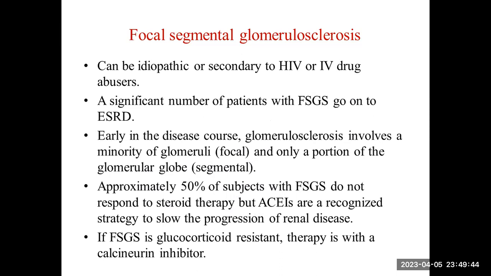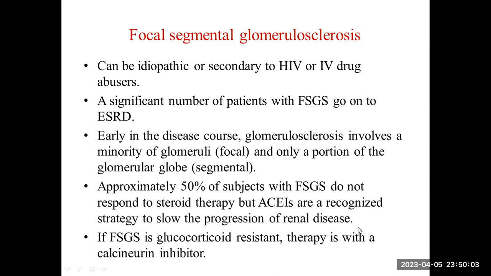But for specific treatment, if there is a secondary cause like HIV, you will address the secondary cause. You give antiretroviral drugs. But if you cannot detect a secondary cause and the condition is considered idiopathic, you will give a trial of steroid. But unfortunately, 50% are non-responders to steroids.